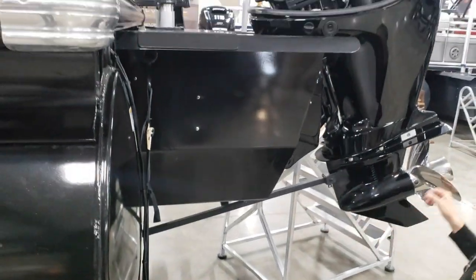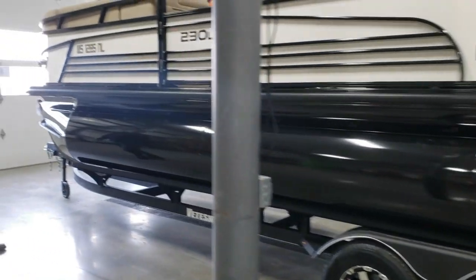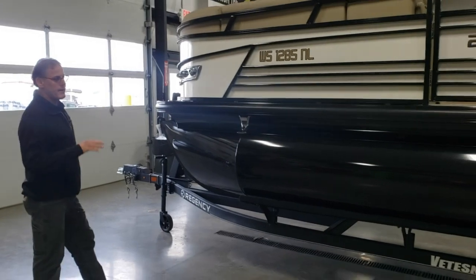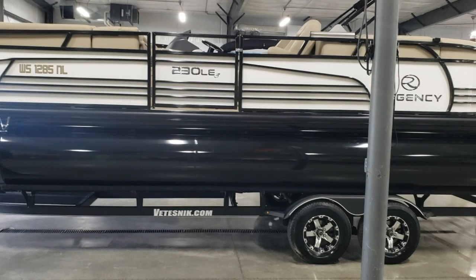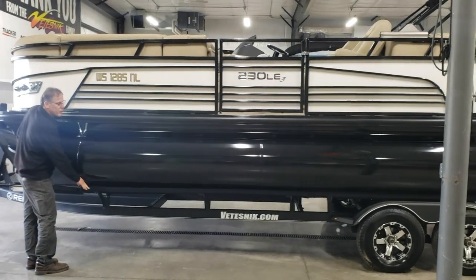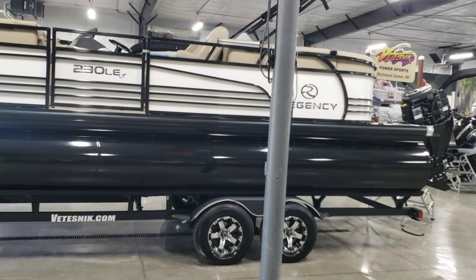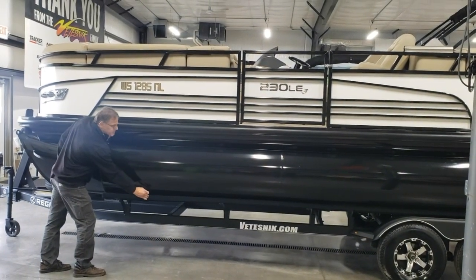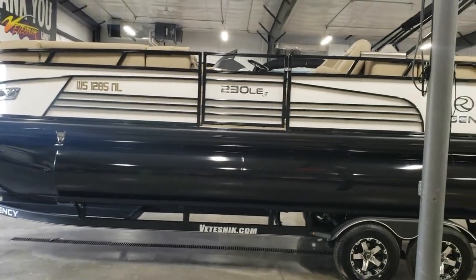This is how it should be when you're trailering your boat. When launching, back in to the point that the boat will float off the trailer — that eliminates any damage to these carpeted bunks. When loading the boat, I always advise customers to completely saturate the bunks in water, then pull back out so that about two to three feet of bunk is showing — that seems to be the easiest way to load the boat.